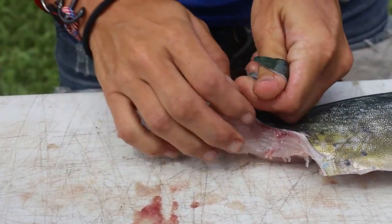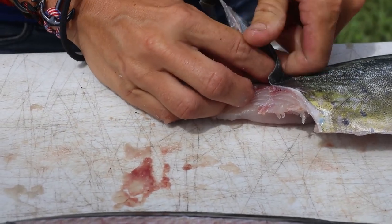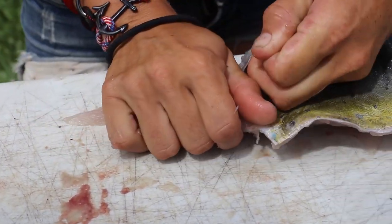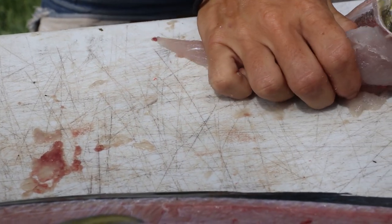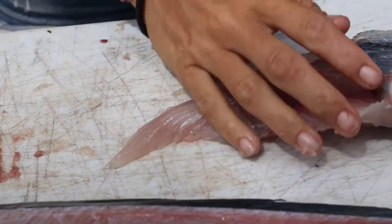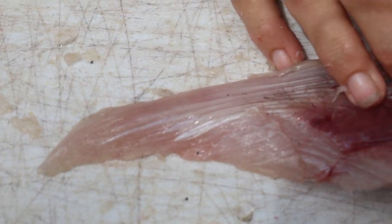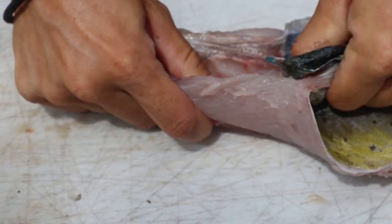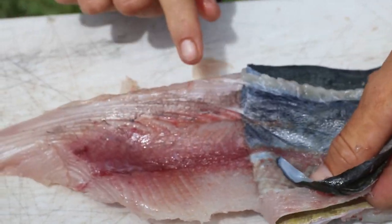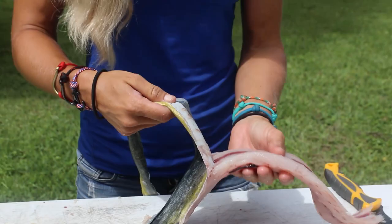Here we go. This is how everybody would do it. You take your knife and roll up the skin in the knife and you can just rip it back. But I don't want to do it on the whole fish, I just want to give you an example. There we go. All right, so you can kind of see it right there. You see those fine membranes and fibers on the fish's meat? I just don't like the taste of that. If I go down a little further, you can even see more right there. It's just not appealing to me.